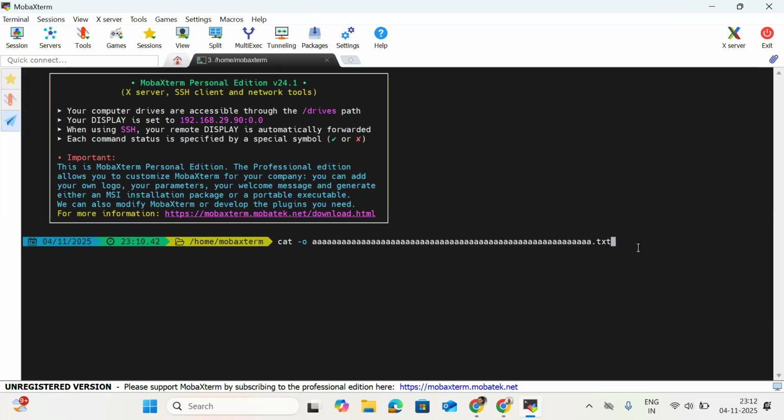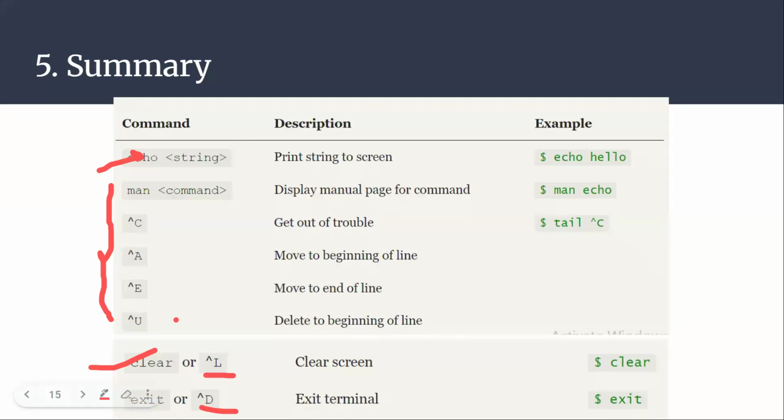The third shortcut is, let's say you realize, okay, I don't have to execute this command as of now. I need to execute the echo command before that. So I'm not going to use delete or backspace every time to delete the entire thing and then execute the echo command. This is going to take time. So if I have to delete the entire content, I can use Control U. Within a second it is going to delete the entire line, and then you can type your own or a new command. So that is the shortcut of Control U. It means delete everything and jump to the beginning of the line.